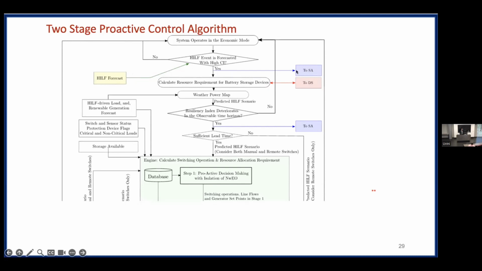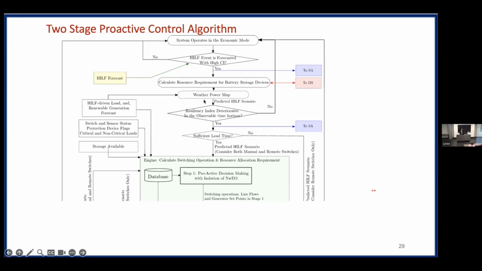And then we are talking with our ADMS or DMS or OMS, all of these things. So one thing is that we calculate the resource requirement for different DER. It could be battery, right? Which needs to be done proactively, right? Because you definitely want your battery to be fully charged before the event hits.